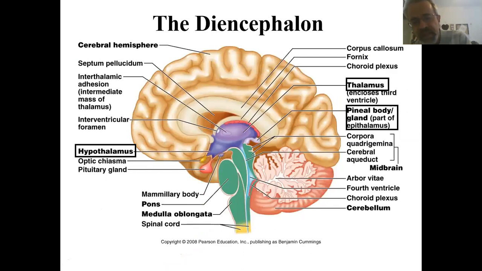All right, next thing I want to talk about is the diencephalon. And the diencephalon is some of these internal parts of the brain. They consist of the hypothalamus, which is this area right here in blue. The thalamus, hypo means under, right? So this is the hypothalamus, this is the thalamus. And then just above that, we have what's called the epithalamus, also known as the pineal gland. Many of you guys have heard of these before, I'm sure.